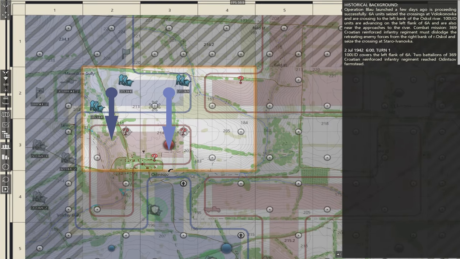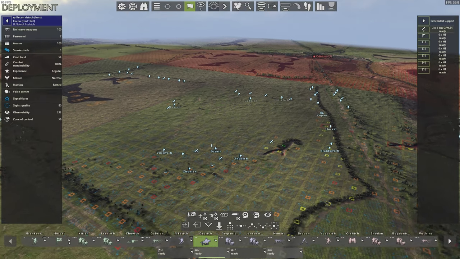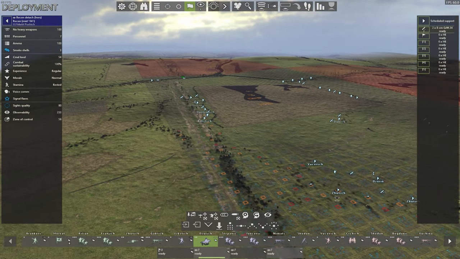While we attack southwards towards Odintsov, we have to keep up a good flank protection here against this enemy battle group. Now, with that said, welcome to the battlefield. So let me show you what I've done here, what I've prepared already. We have our three battle groups.